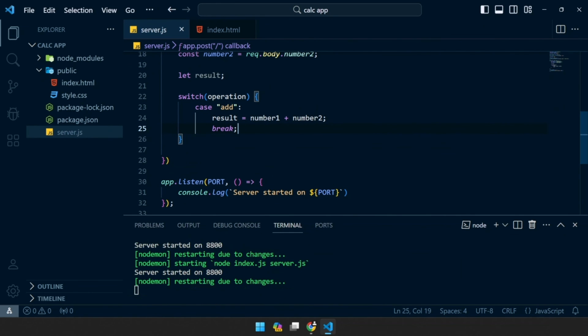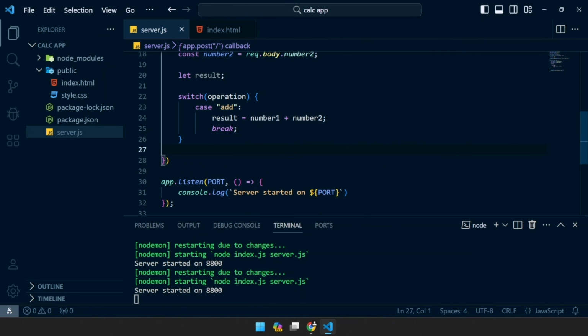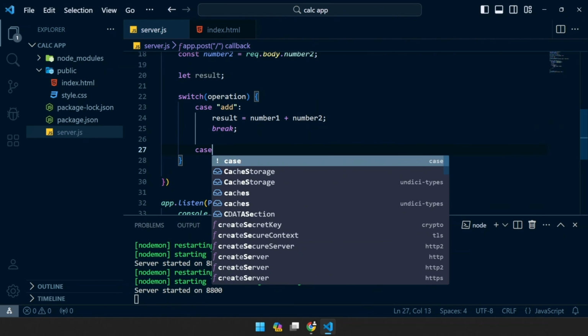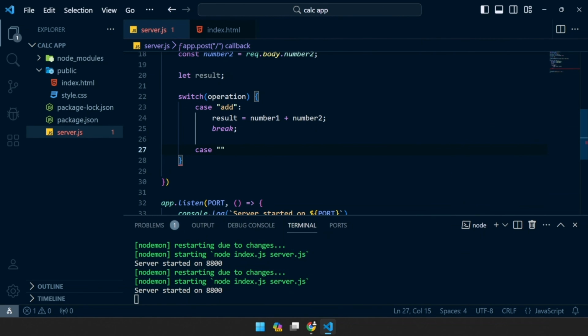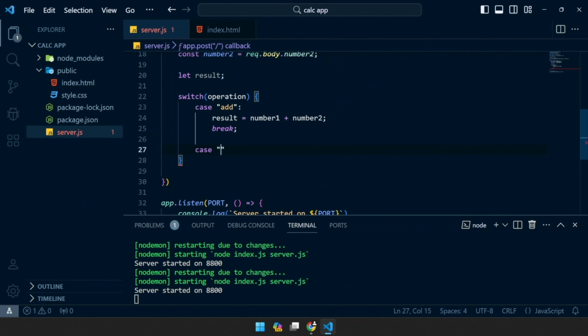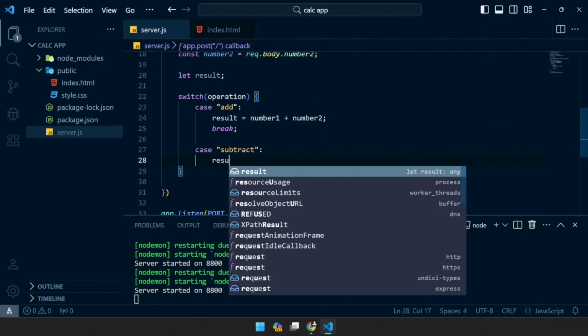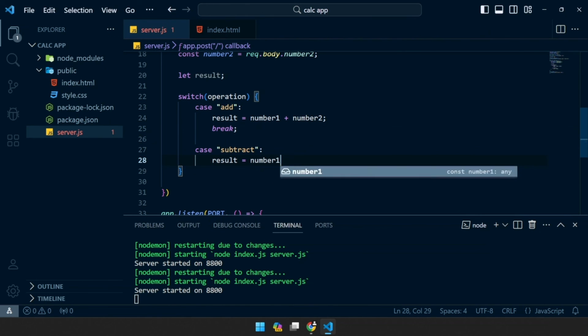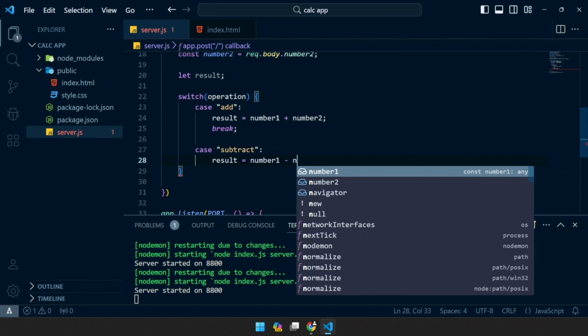Okay, so this will be the first case, right? What can be the second case? Now the second case can be simply for the subtraction. What is there for the subtraction? It is subtract. So I will write here for the case subtract, the result should be equal to number1 minus number2.